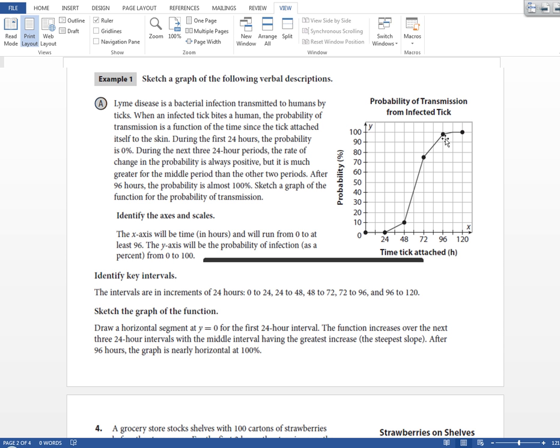Anything else about that that seemed just a little bit hokey? I mean, it's a better model than nothing, but are there some parts about that you think probably aren't that way? Lyme disease is just a little microorganism, right? I don't think that microorganism is smart enough to know that at 47.99 hours its probability of taking hold is increasing at a certain rate, and then a second later it automatically just jumps up. I don't think it probably works that way. If we wanted to find a more accurate graph, what would we probably want to do? You think it's really a bunch of line segments connected?